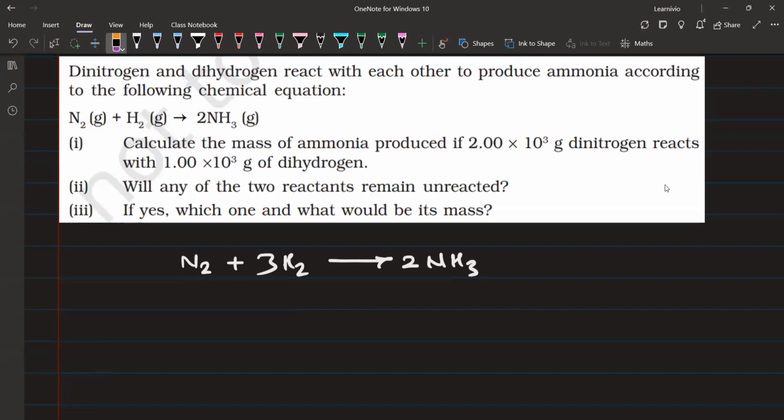Such an easy method I have taught you guys. MCR करना है. You need to do the MCR thing. You have 2 into 10 to the power 3. ठीक है, 2000 ग्राम है डाई नाइट्रोजन का और 1000 ग्राम है डाई हाइड्रोजन का. Do you know the molar mass of N2 and H2? कॉपी में भी होगा आपकी नोटबुक में. भाई आप लोग पढ़ नहीं रहे हैं, वो बिल्कुल हमको साफ पता चल रहा है. अभी टेस्ट हुआ ना, टेस्ट में देखते हैं कितने मार्क्स आते हैं हम लोग के. N2, nitrogen is 14 and 2 nitrogen will be 28. H2, 1 hydrogen is 1 gram, so H2 will be 2 grams.